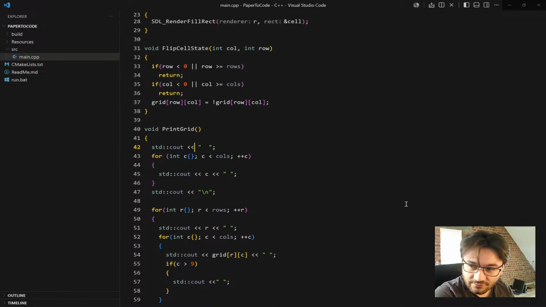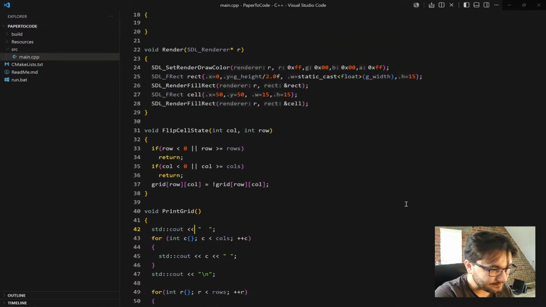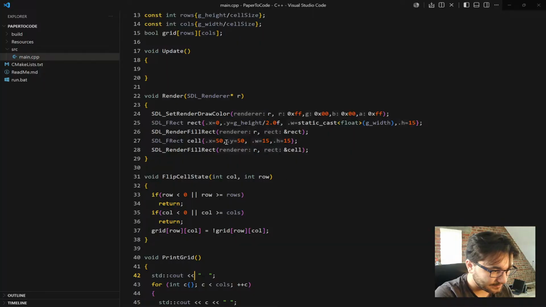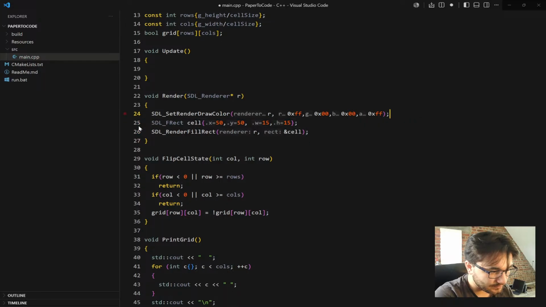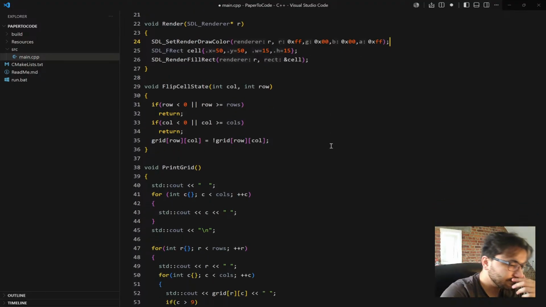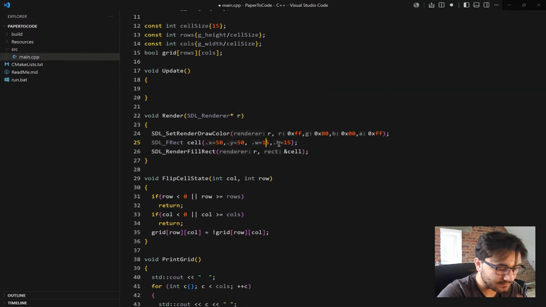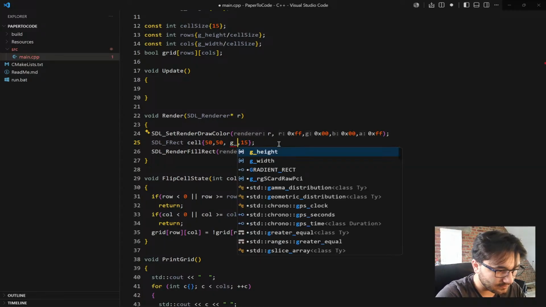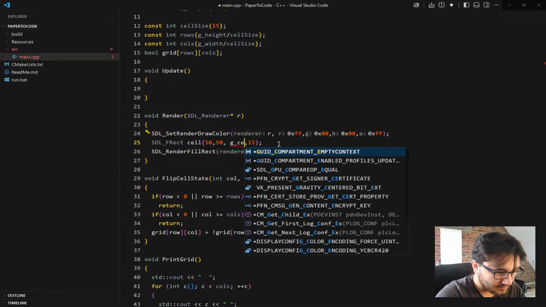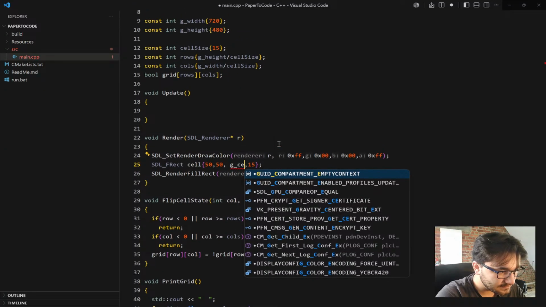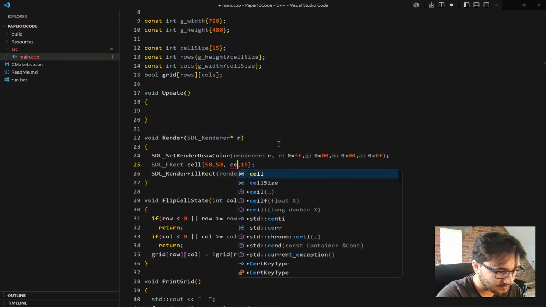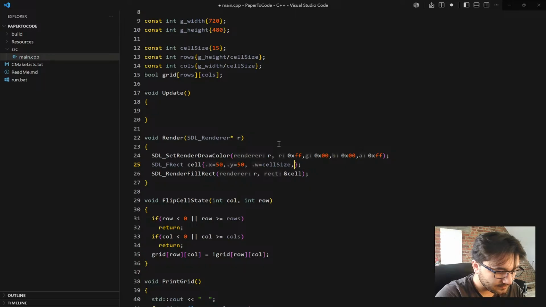We can print the grid. But now we also have to render it, right? So let's just... We have the code to render a cell, right? Let's just set this to cell size, just so we use our variables, right?